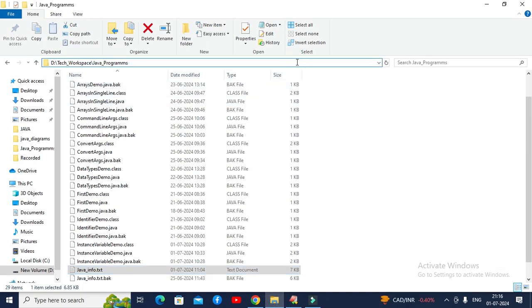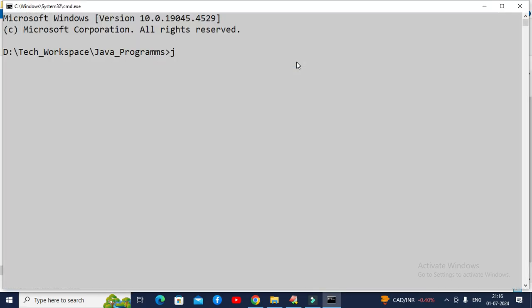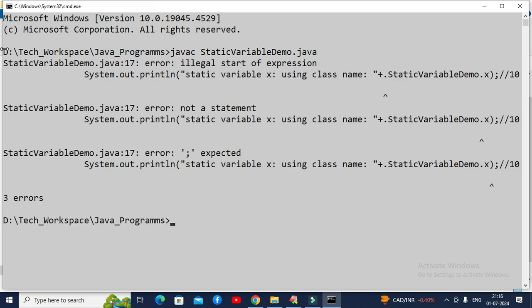Go to Java programs. Here open the command prompt. Let's try to compile this one: javac StaticVariableDemo.java. Click enter. You can see there is some error here. In the StaticVariablesDemo.java program, at line number 17 there is an error. It is saying illegal start of expression. Where is that expression? It is clearly showing this symbol, right?